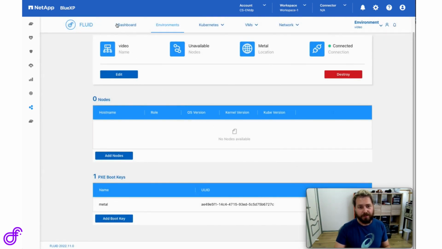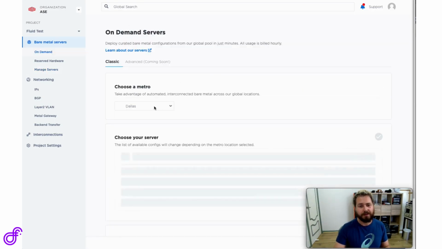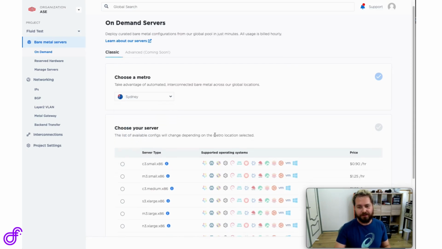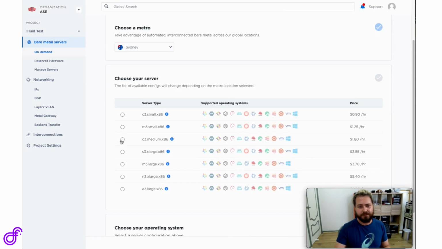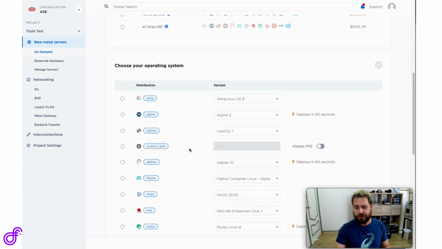Now I can go over to the Metal console, and I can simply deploy some infrastructure on demand. I'm going to choose my closest metro, and if you haven't guessed by my accent, it's going to be Sydney. And I'm going to select some infrastructure size. Let's go for a C3 medium. Now when it comes to choosing an operating system, this is how we define Fluid.